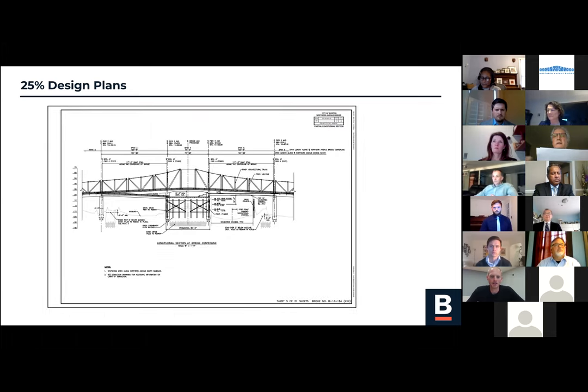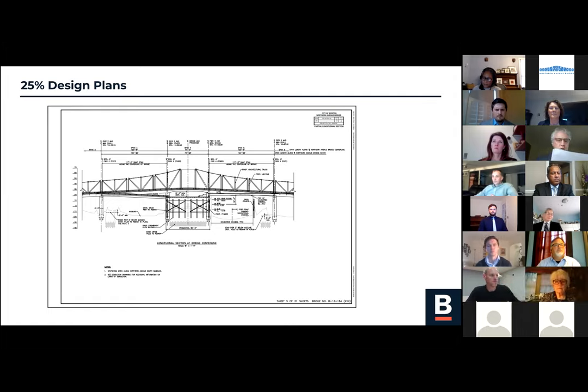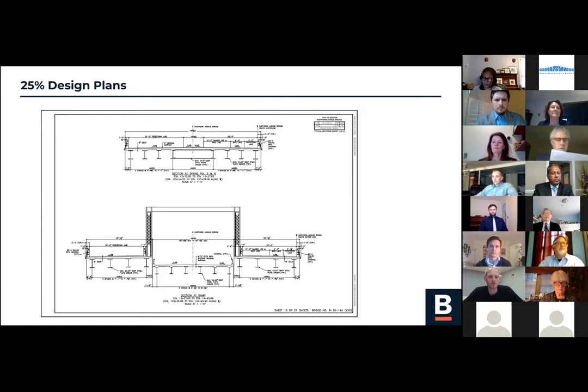I'm going to go back real quickly. I did forget to mention one point here on the longitudinal section, because I think it shows up best in the engineering plans: that upper truss structure that, as Joe mentioned, is really serving to provide a reference to the old bridge, but does so in a way that uses new materials and is not made to try to mimic the old bridge. But it gives you the feeling and also the sense that you would have gotten crossing the bridge when you go down into that promenade. So I meant to point that out when I was on that. So that's a summary of some of the engineering plans.